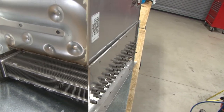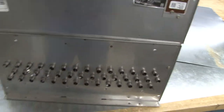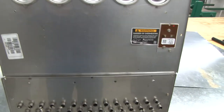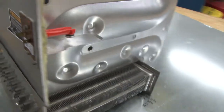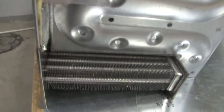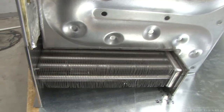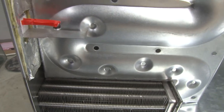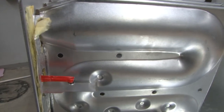These days, they are getting up to 97% efficiency out of these type furnaces. So it's something we need to look at, because normally we do not see what the heat exchanger looks like. We do not see where the secondary heat exchanger is located, but with this cutaway being removed, we can actually understand the process of heat extraction from a heat exchanger.